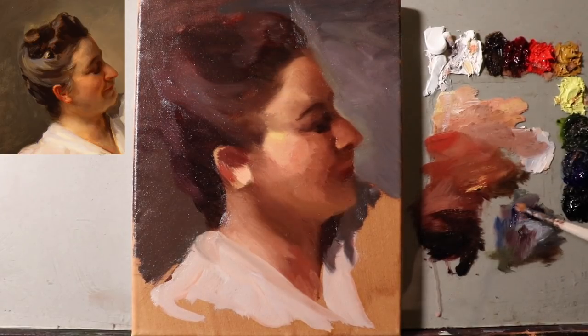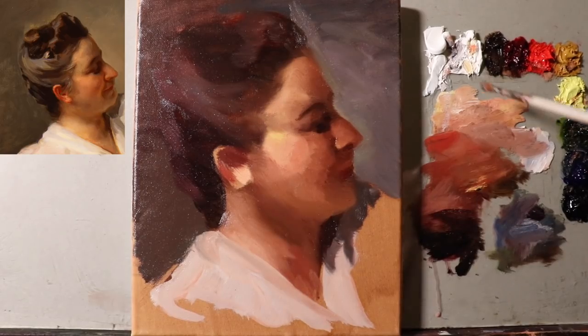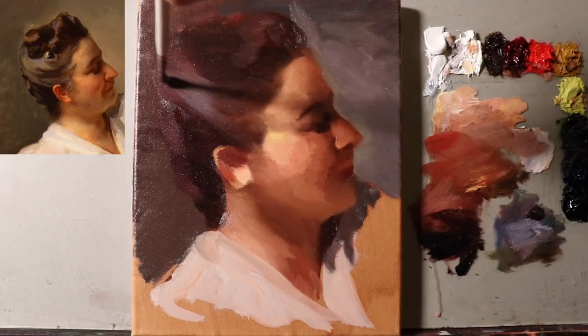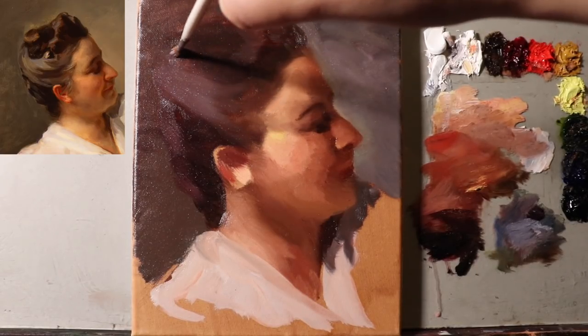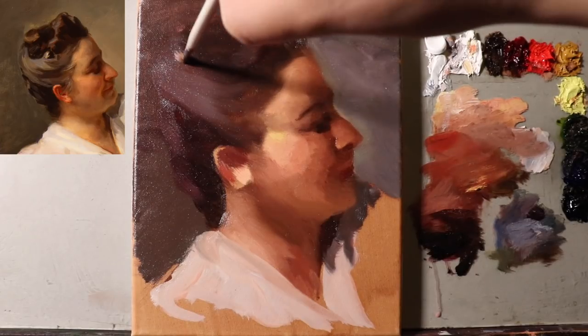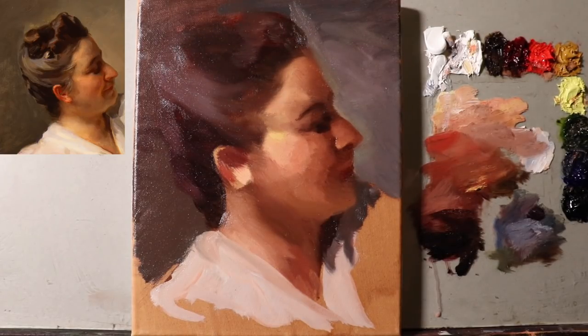Of course, this has to push back. Let's get more of the blue. I'm a little afraid to do that, but let's do it. And again, it's glaring. Sorry about that. Trying to reduce the glare so you could see. It's a little better, I guess.